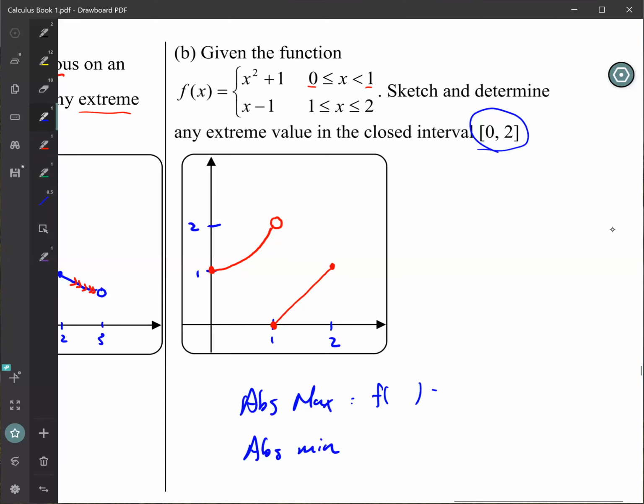I kind of put none, but I don't really know. Why do you think it's none? Because the last question, because it has to be a closed interval, but I don't really know. Okay, so we want to find the highest point of the whole graph, right? We do have a highest empty circle, but that's not a point. The highest I could get, I can only get here, or even higher, I can zoom in more.